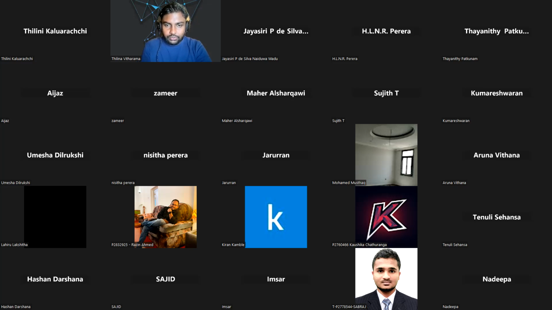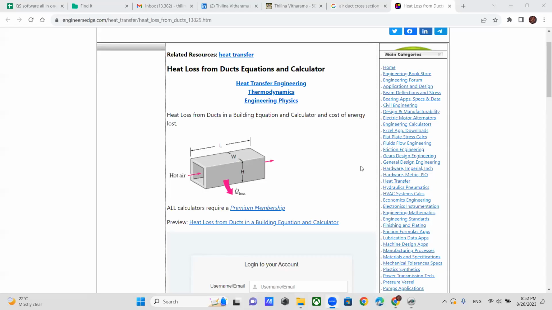I will show you a small picture from Google, our dear friend Google. Now we have more options. We have ChatGPT and a lot of AIs. This is a small duct. As you can see, this is the duct section. This is the height, this is the width, and this is the length of the duct. If you want to measure the area, first you have to get this sectional length, then multiply it by the duct length. Then you can get the area of this duct.